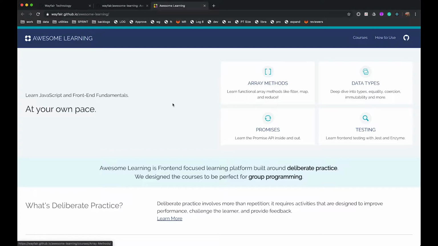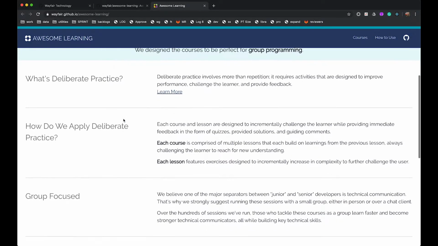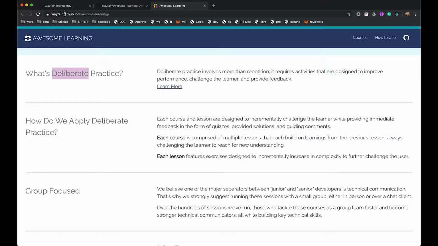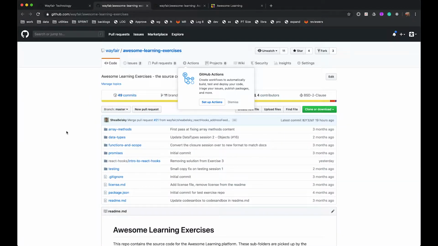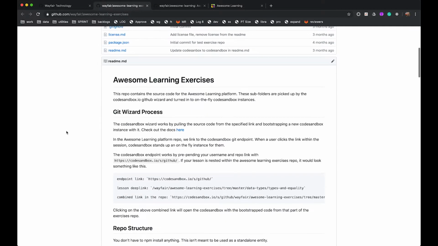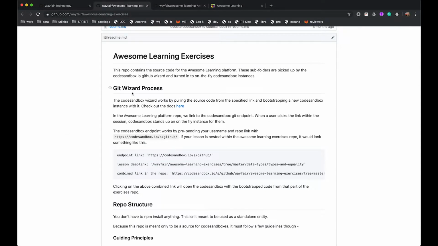Okay. The second repository is awesome-learning-exercises. That is where we put all of our code exercises. When we want to vet your knowledge, that is where the second repo comes in. We're going to be combining these repos into one house just to make it easier for people to contribute, in the near future, in the next couple of weeks or so. So this will eventually become one repo. So if you're seeing this after the fact... Yes, into one repo, I'm sorry. Okay. So these two repositories will both be underneath the awesome-learning repo, and this second repository will not be maintained any longer. Okay, cool. I think that kind of makes sense.